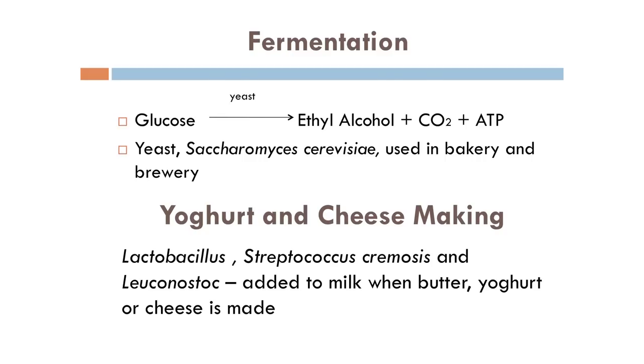We can also utilize bacteria to prepare yogurt and cheese. There are different varieties of cheese available depending upon the type of bacteria that was used in the fermentation process. For yogurt, we take a small amount of curd called the starter or the inoculum and add it to lukewarm milk and leave it for a few hours. During this time the lactobacillus bacteria multiply at a very high speed and they convert lactose present in the milk into lactic acid which leads to the souring of the milk, and the milk curdling enzyme helps in the curdling of milk into curd.